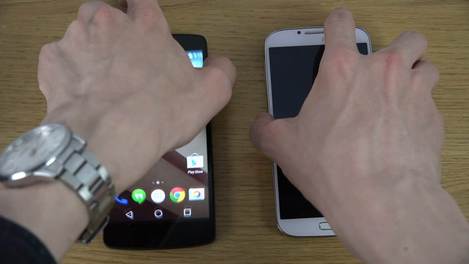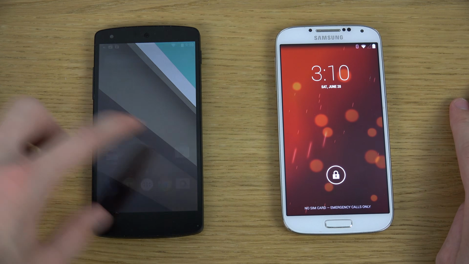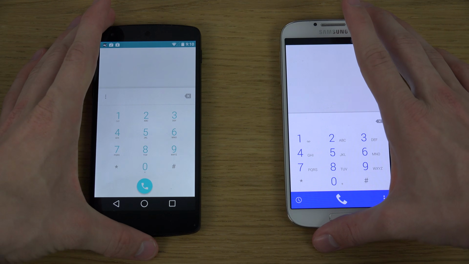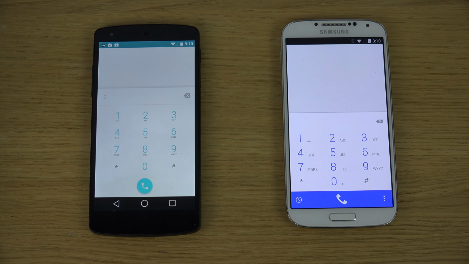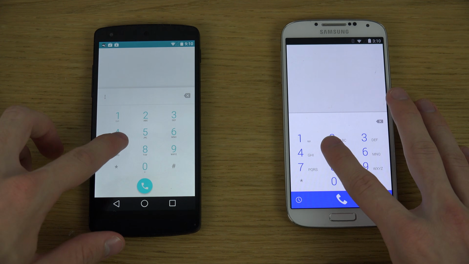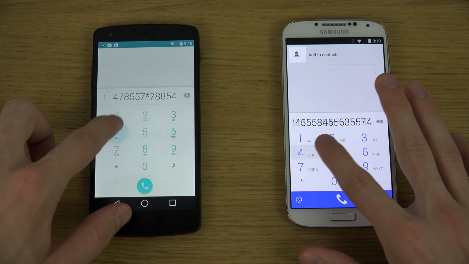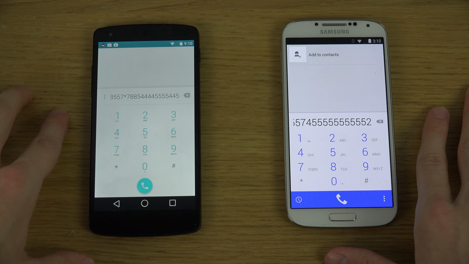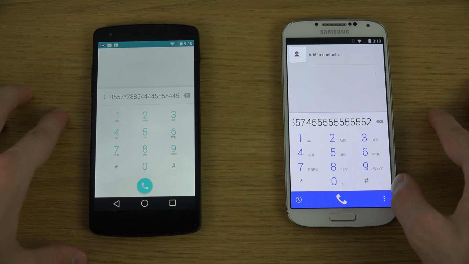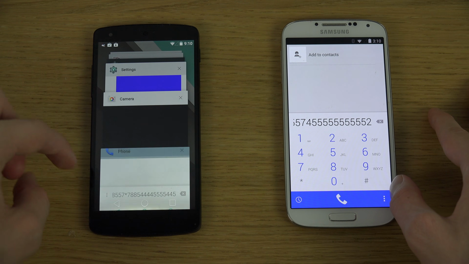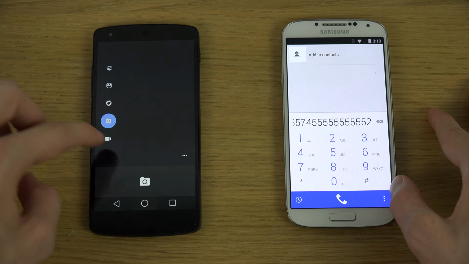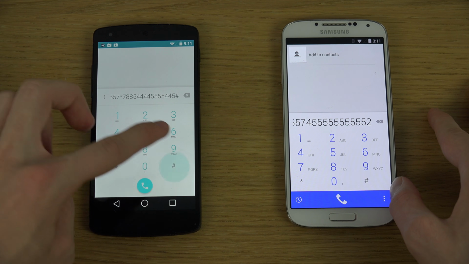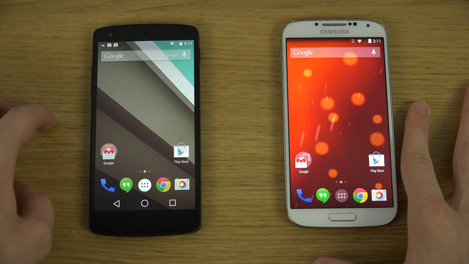But you also get some quick access here in Android L to the dialer, which has got an updated interface. We already saw a new dialer, I think in Android 4.3, but it's been updated yet again here. You can see you get more animations when you tap and type something in. So that can definitely be something interesting. You can also see that they've cleaned up the UI a little bit more. I'm not really sure where those other things are, like your contacts and stuff, but it's a developer preview.